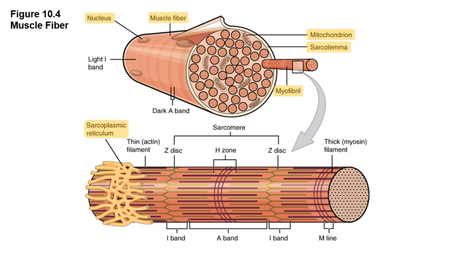The plasma membrane of the cell is referred to as the sarcolemma, and several nuclei are visible just underneath the plasma membrane. The mitochondria occupy space between the rod-like organelles called the myofibrils. Although not shown in the top diagram, the myofibrils are surrounded by a network of sarcoplasmic reticulum, with the sarcoplasmic reticulum typically spanning the entire length of a myofibril that it surrounds.